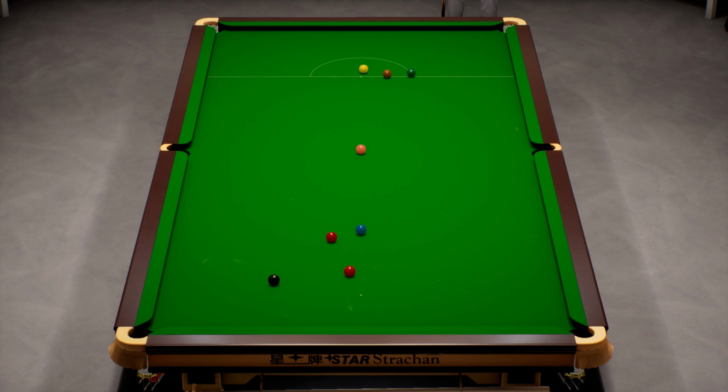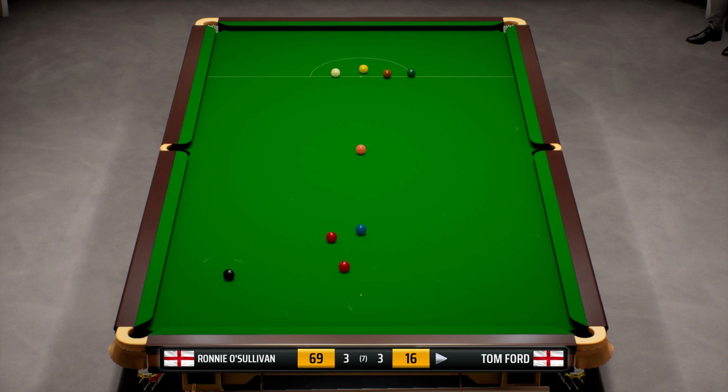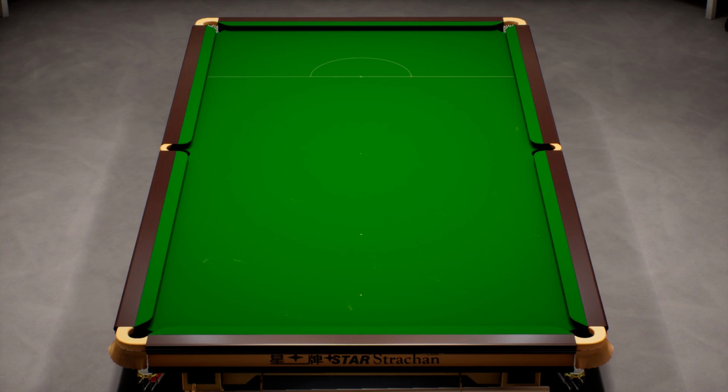Oh, the white went in. Yeah, I think that might be it. Foul. Ronnie O'Sullivan. Nothing on, so he's asked his opponent to play from here. Oh no, he is playing on. No, he has conceded. Frame and match, Ronnie O'Sullivan. And that win puts him into the next round.